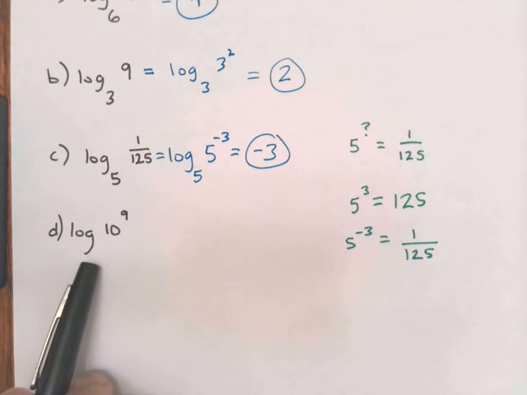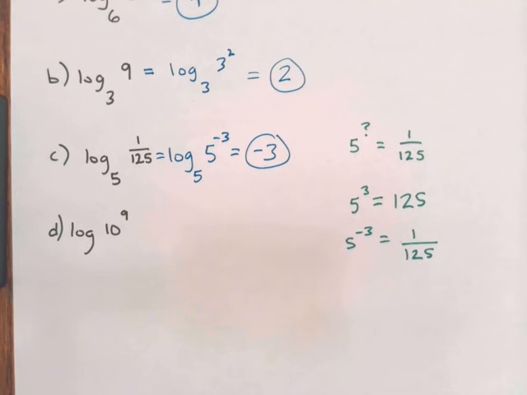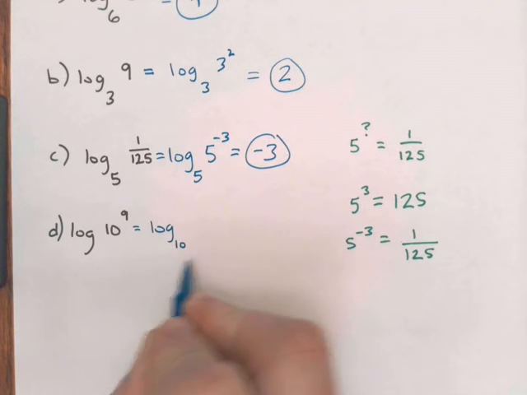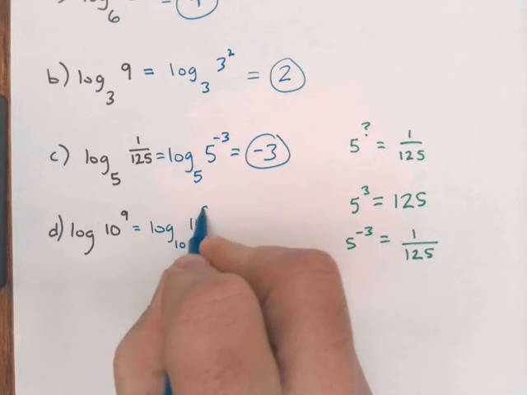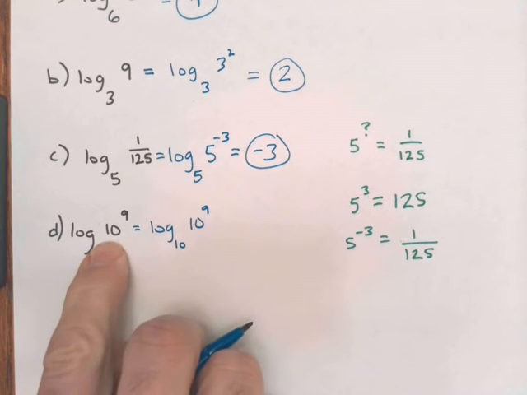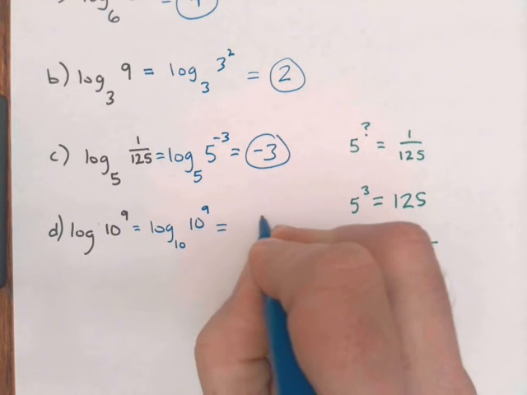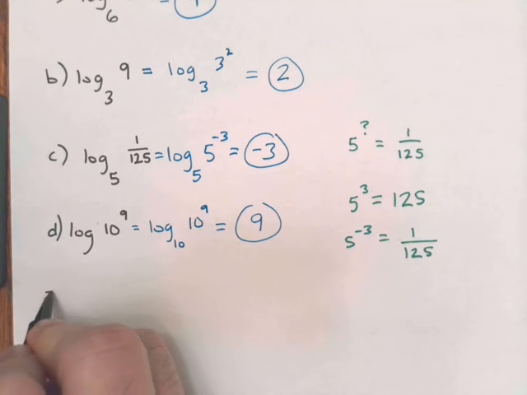If there's no number written next to the log as the base of the log, remember that that is log base 10. So this really is just log base 10. It's just when we have log base 10, we don't have to write the 10 in. So even though it really didn't look like it, the base of the log here and the base of the exponent already did match. We just have to recognize that if you have log, it is technically log base 10.